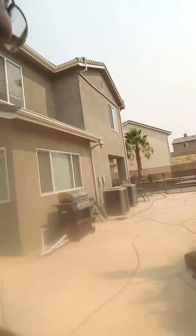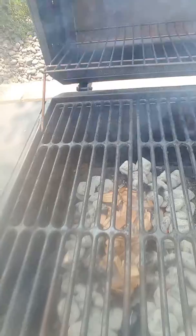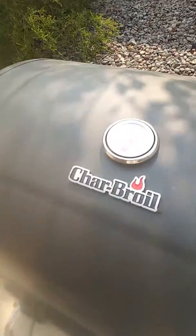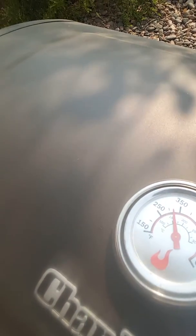Alright, so it's really starting to smoke up here. If you can see right here, they're right on there. Everything's starting to smoke up. Starting to get a nice little flavor in there. Now, I'm going to go on and close it up. I'm going to drop the temperature a little bit because, of course, once you start putting the meat on, the temperature drops. But we're going to stay steady at 300 for about 2 hours to cook these. After the first hour, I'm going to come back and we're going to check them and obviously flip them. We're going to have our marinade about to be going around that time. So it's going to be good. Stay tuned.